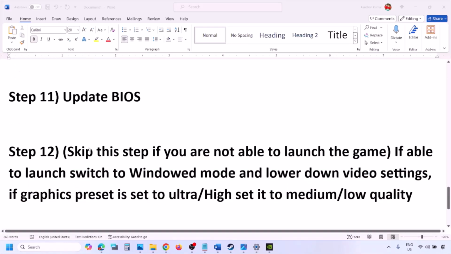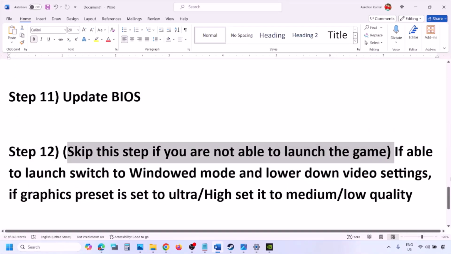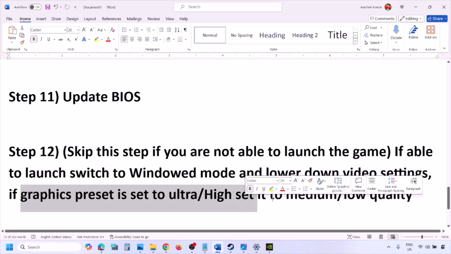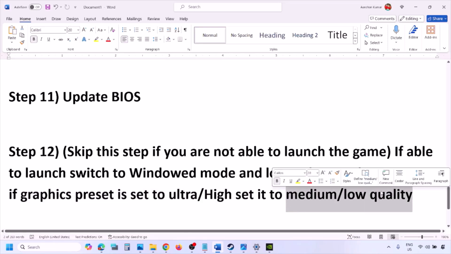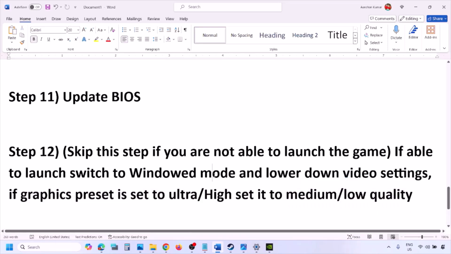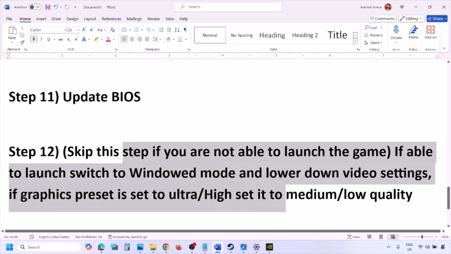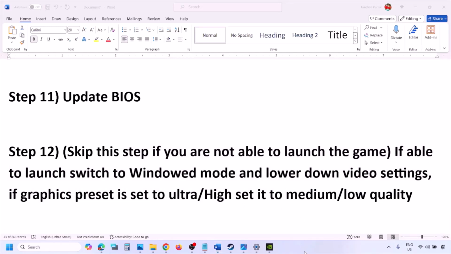Now the next step, you can skip this step if you're not able to launch the game. If you are able to launch the game, in that case you can switch to window mode and lower down video settings. Like if the graphics preset is set to ultra or high, you can set it to medium or low quality. You can even try to turn off or turn on the VSync and then check. So try to make changes in the graphic settings, lower it down, then launch the game and check.